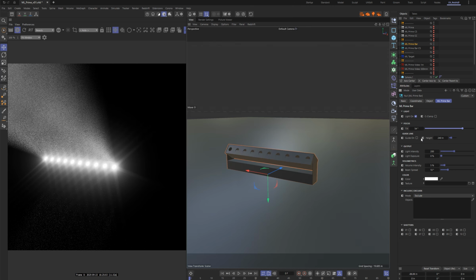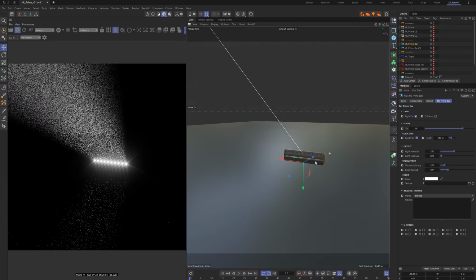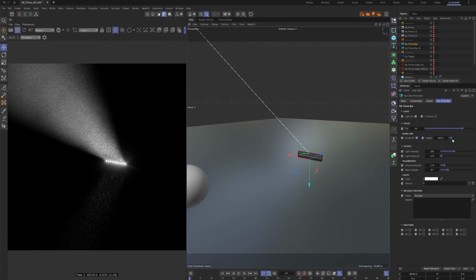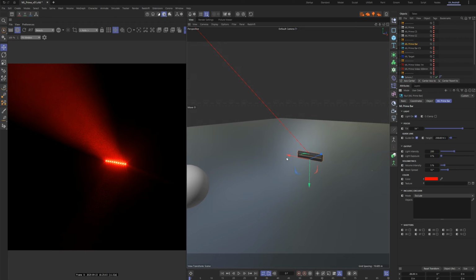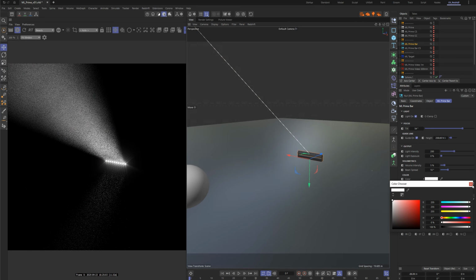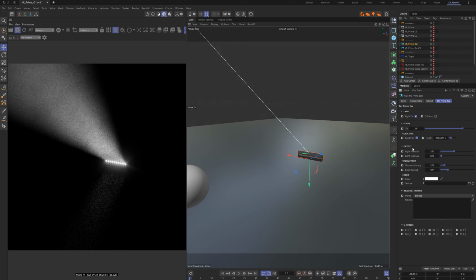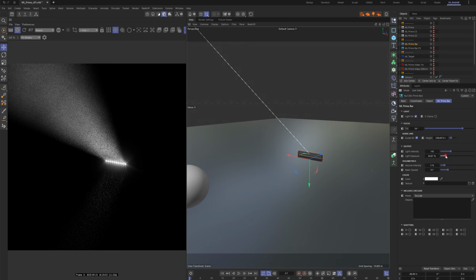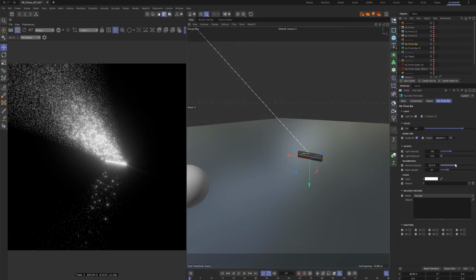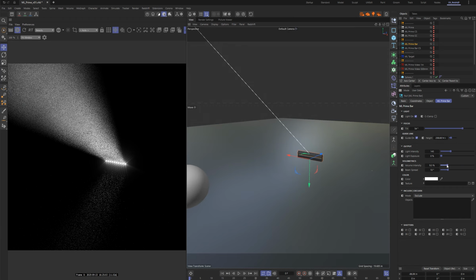This also has a guideline, similar to the other light, if you want to add in some kind of guideline for you here. And again, I think this will change to reflect the color that you're actually using in the light, which is really nice. Light intensity, volumetrics, all of this works exactly the same as the other light. So this is just going to let you play more or less with all of these different values to dial in the look that you want.